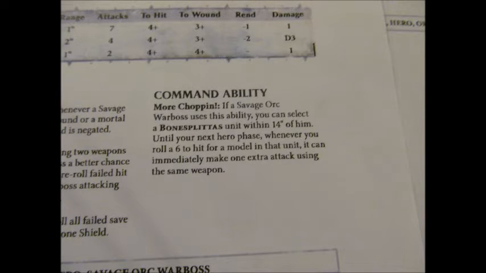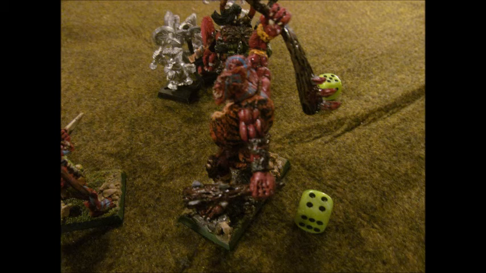And then I was reading the Savage Orc War Boss, and that's what this picture is. It just says if he has bone splitters, he could do this. But he has these 2 club things that we just counted as choppas. So whatever, it is what it is.